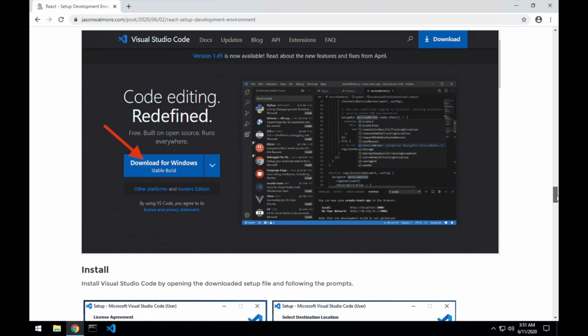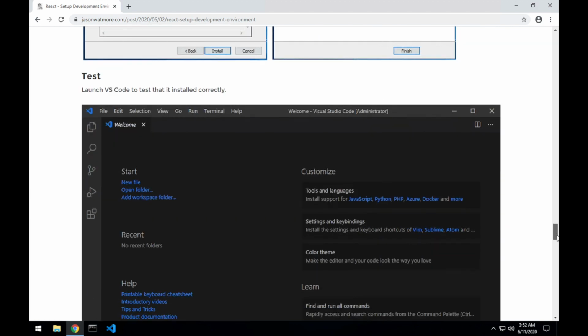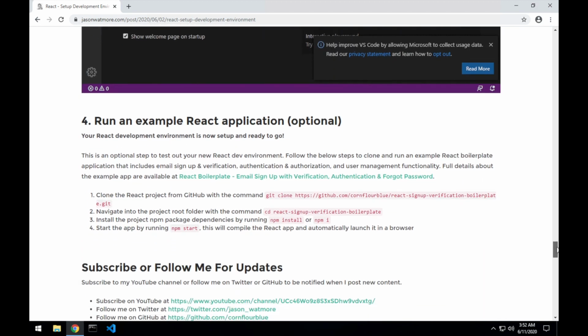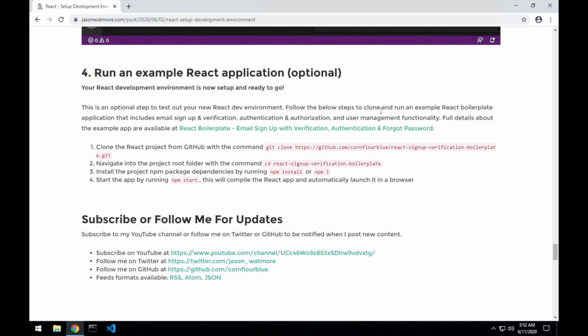So now our dev environment is all set up. And moving on to the final step, we can test that it's all working by actually cloning and running an example React application on our new dev machine. This is the example React application that I'll be running. It is a boilerplate app, which I won't go into the details of here, as it's outside the scope of this video, but you can find out all the details of it on this link, which goes to another tutorial.